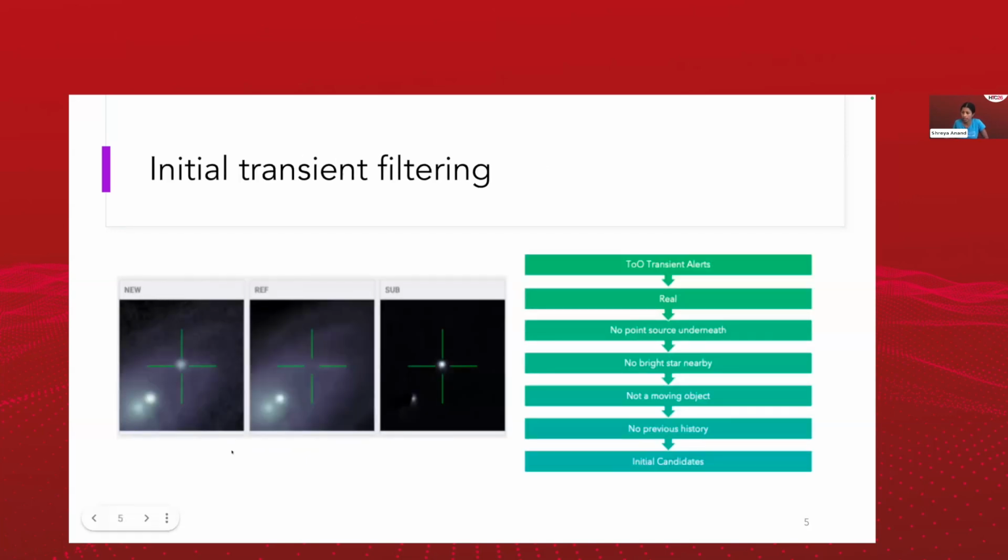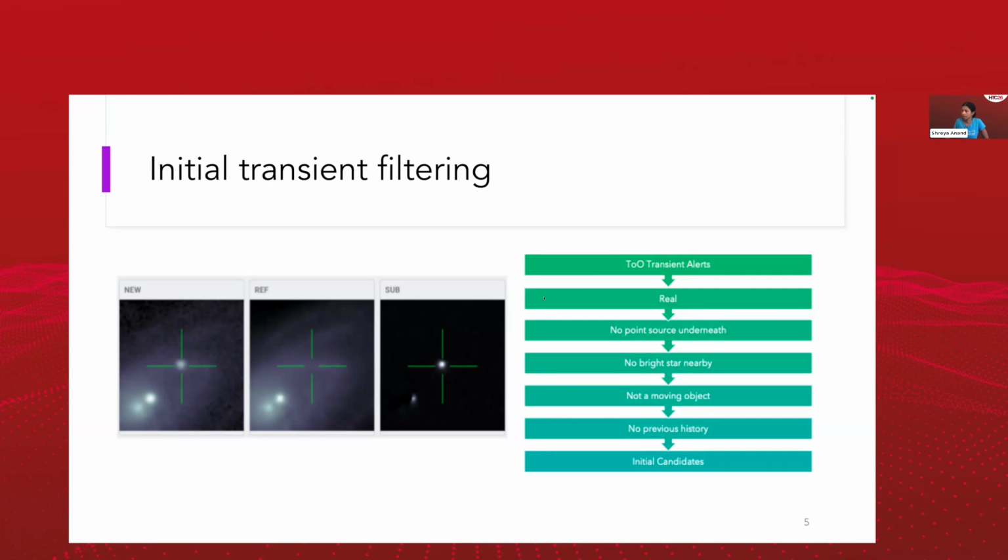And once that scheduling and observations have been performed, then comes the process of actually finding these candidates. So here you can see the main way that we try to identify these new candidates is through the process of difference imaging. So you can see a new image here with ZTF shown here. The crosshairs are the position of the expected new transient. You can see that that transient is not present in the reference image. And then once you perform subtraction between the new image and a previous image that was taken, you're able to get a clean subtraction. And then there needs to be initial filtering that happens to determine whether or not this transient is actually real and perhaps astrophysical.